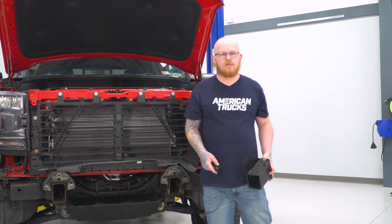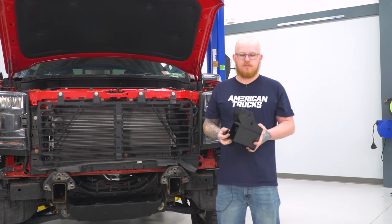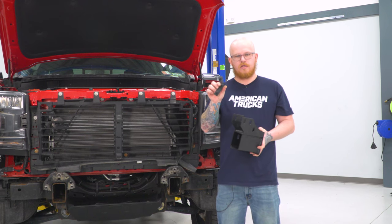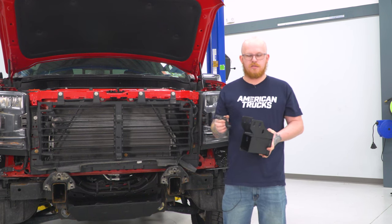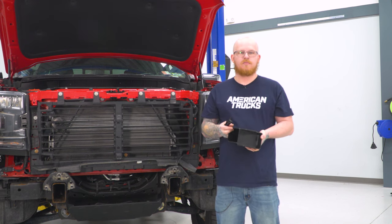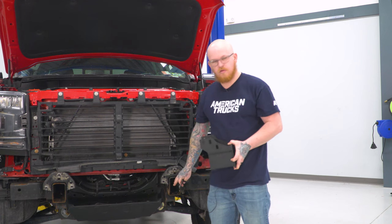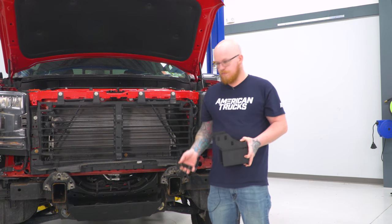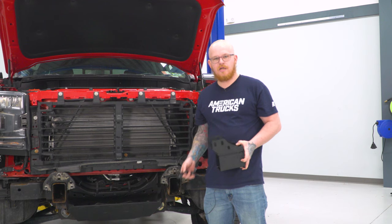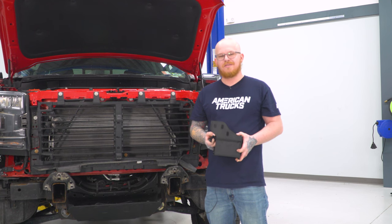So now that we have everything uninstalled, we can go ahead and put in our frame brackets. And to do that, we're going to use our two supplied offset triple bolt plates, a left and a right for each. Now these are marked driver and passenger. We're just going to slide them in place on our bolt holes there, put our bolt plates inside the frame rails, and then use two 19 millimeter lock nuts, two flat washers, and one 17 millimeter lock nut and flat washer for each side.